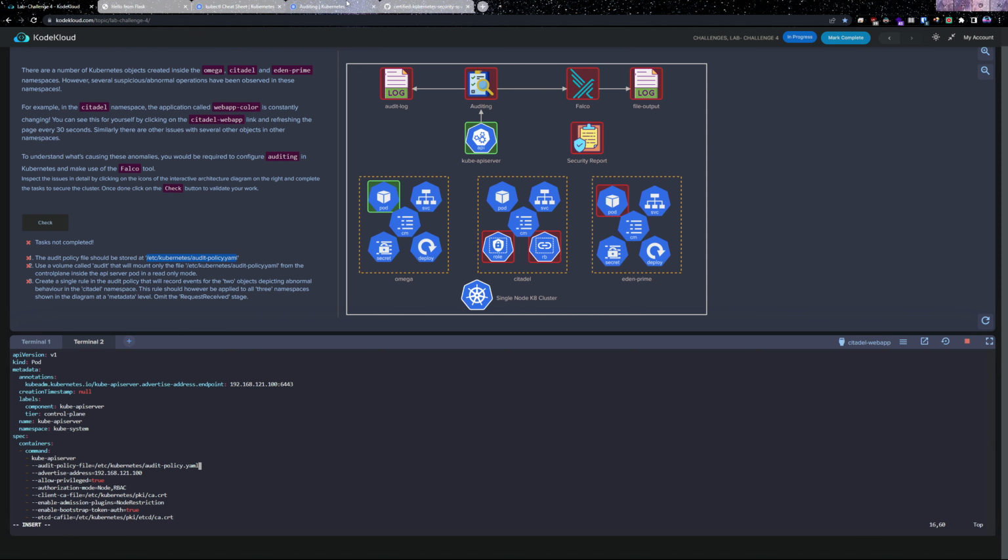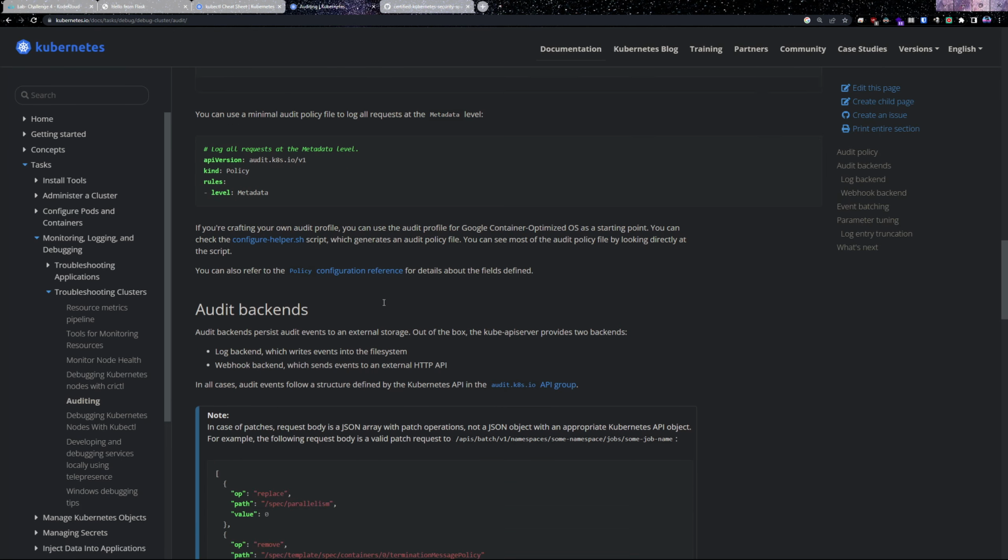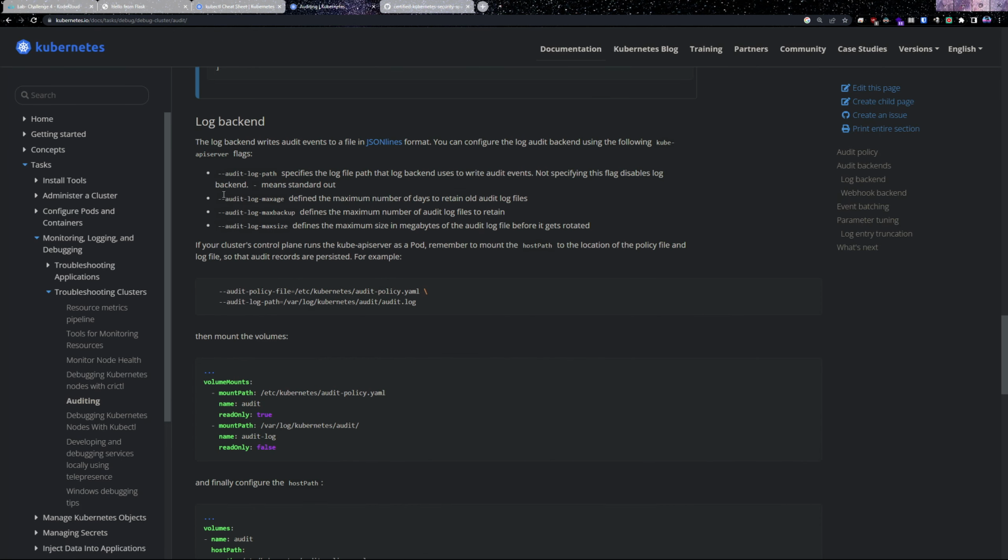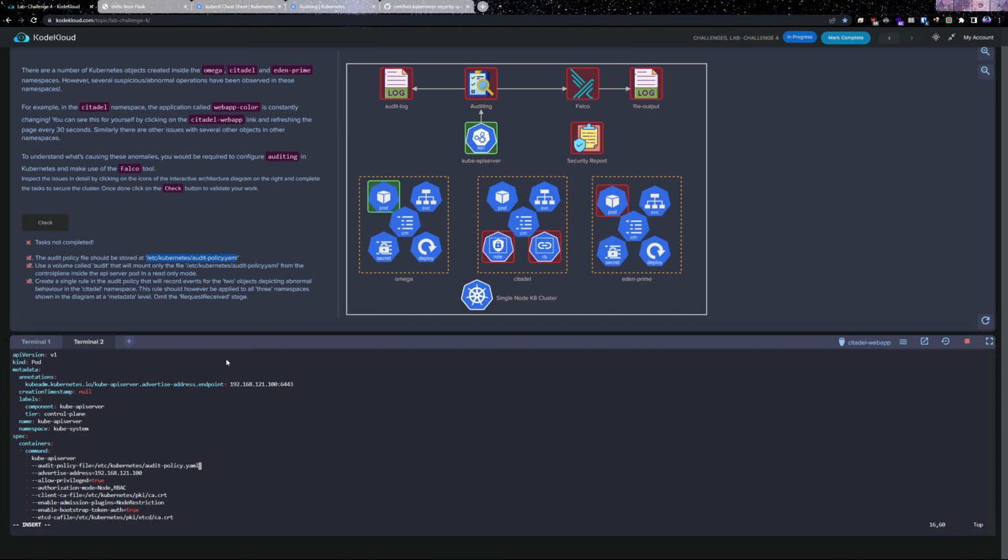And let's look for the audit log path. Let's copy this bit.